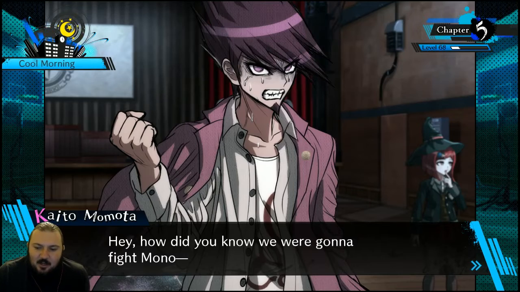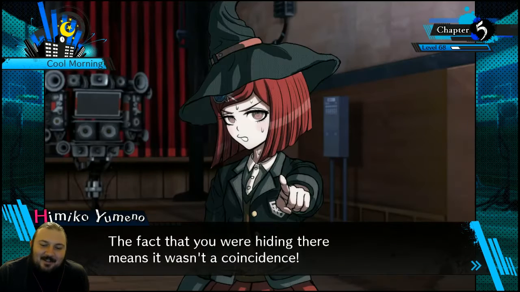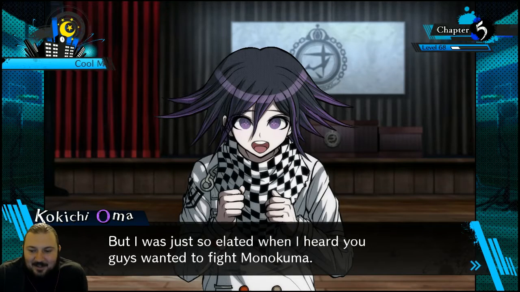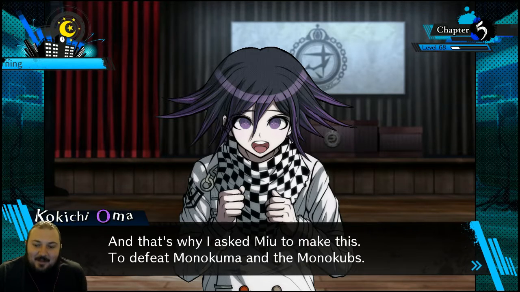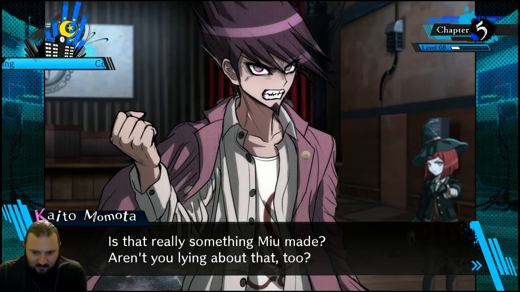Hold up. Hey, how did you know we were gonna fight Monokuma? Ah, well, I just happened to be hiding in the dining hall when I heard you discussing it. The fact that you were hiding there means it wasn't a coincidence. But I was just so elated when I heard you guys wanted to fight Monokuma. Because that was my plan all along. That's how I want to end this killing game. And that's why I asked Miu to make this, to defeat Monokuma and the Monocubs. Stop it. Don't lie. You've been fixated on this killing game the whole time. Always messing around. Is that really something Miu made? Are you lying about that too?